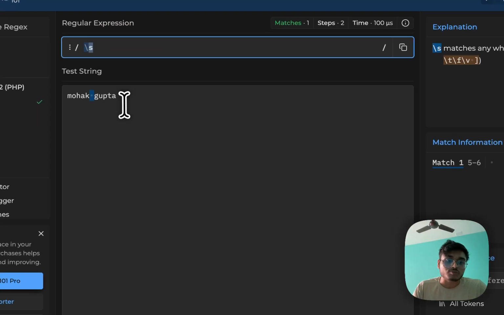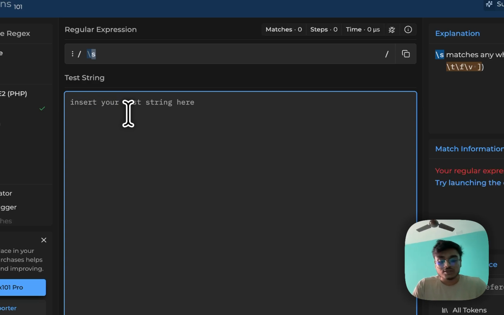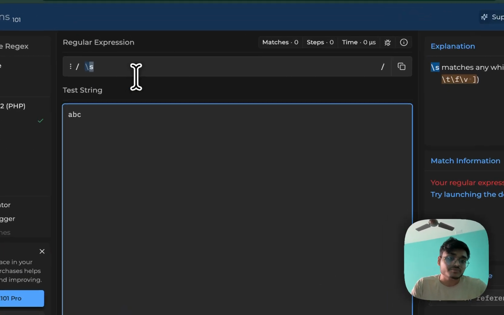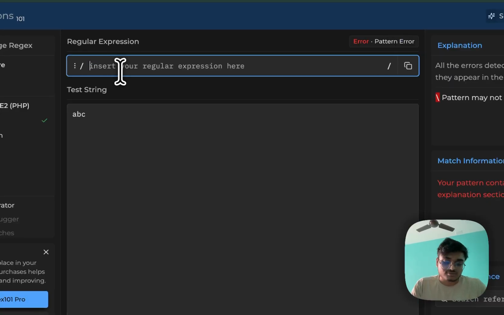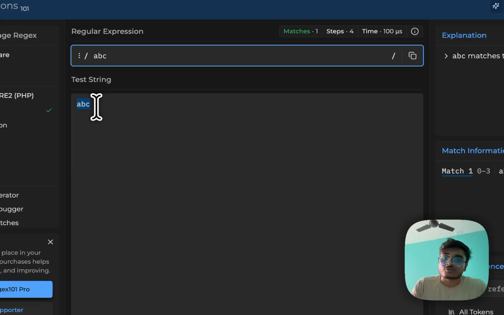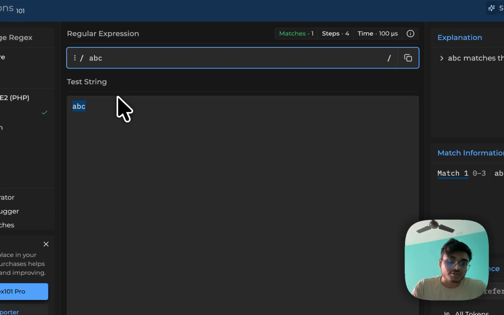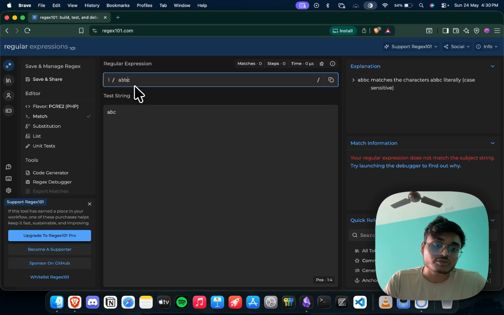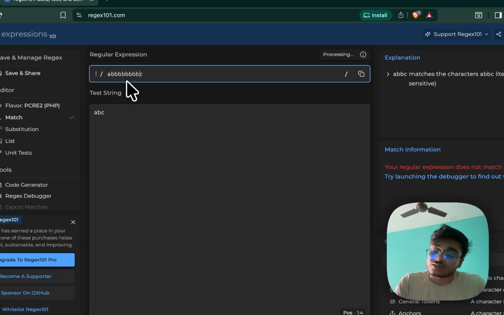Now there is an important part. I'm going to explain this from an example called ABC. Let's say I wanted to select the ABC and I selected ABC. This is working fine. But let's say I wanted to select ABBC, or I wanted to select ABBBBBC.